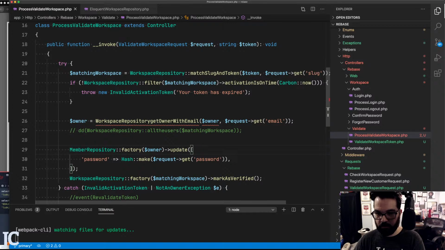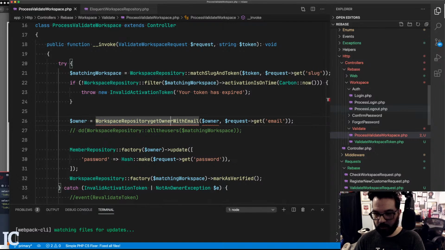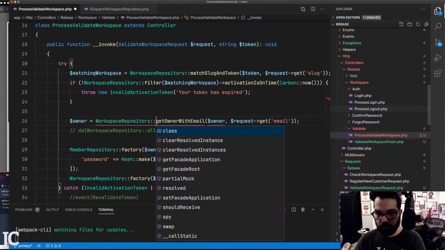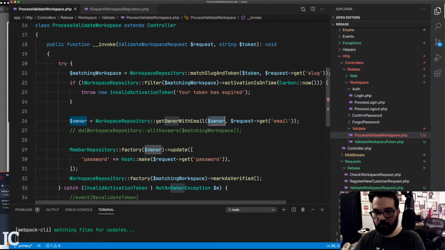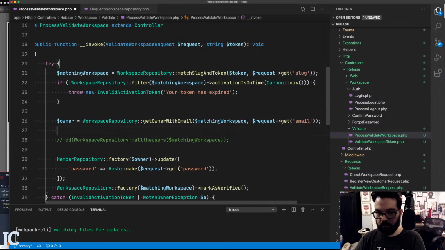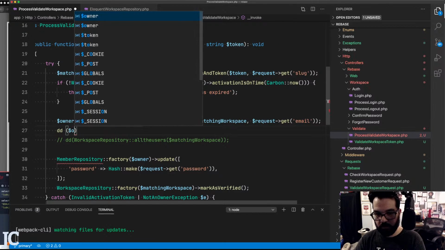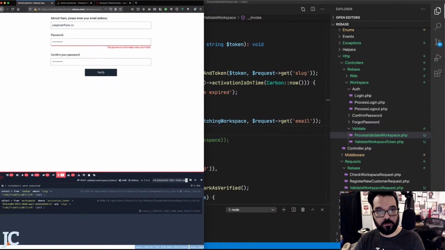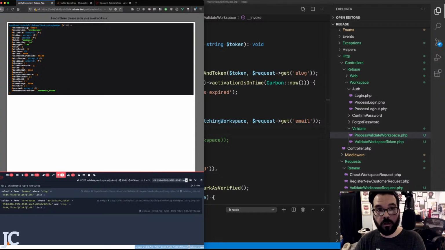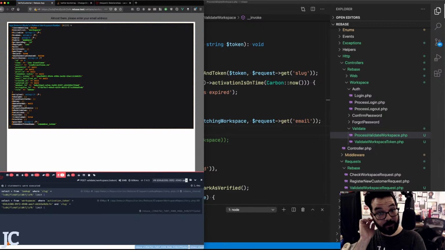Owner. Oh, I don't know what all that is there. Get owner with email. Matching workspace. Let's see what that returns. Okay, we got our user, 14 attributes, ID of 1.